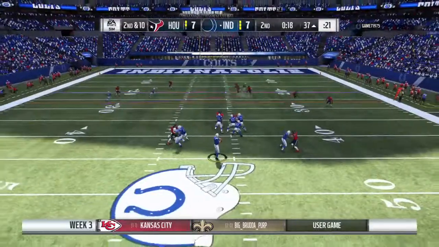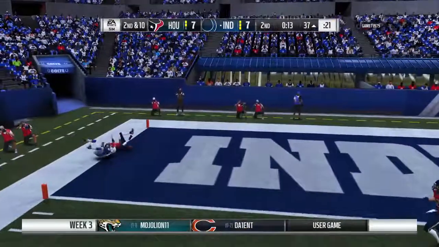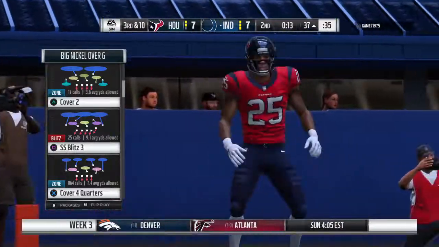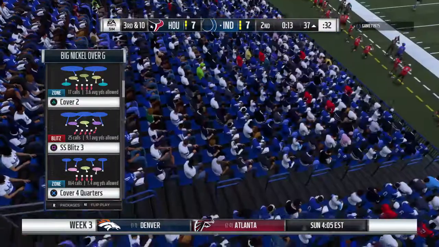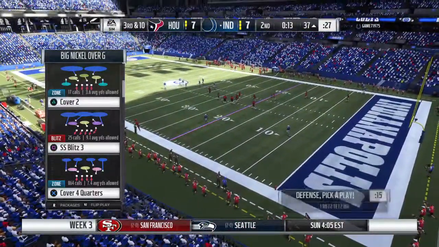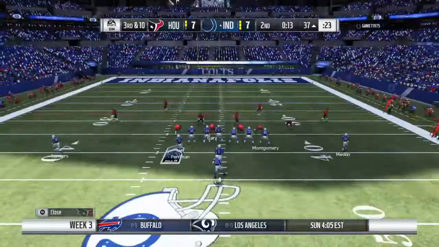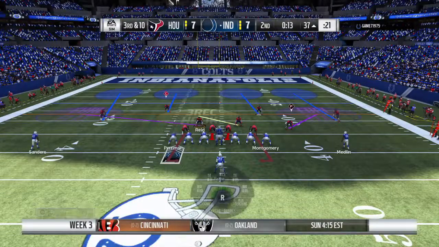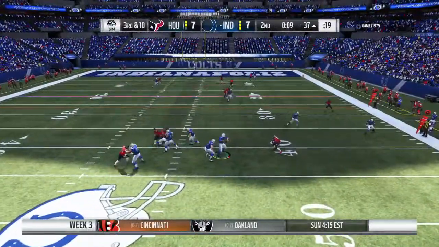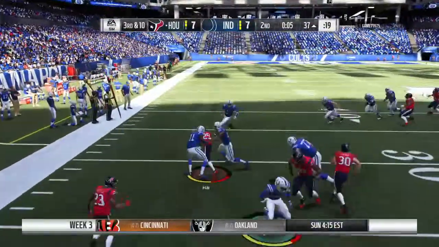Now a play fake, and it's Newton. He'll let this thing go for Sanders. And that will be incomplete with a clock down now to 13 seconds. Now they face a 3rd and 10 after back-to-back incompletions. Newton now to throw. Into double coverage, and it's intercepted. Picked off by Andre Howe.